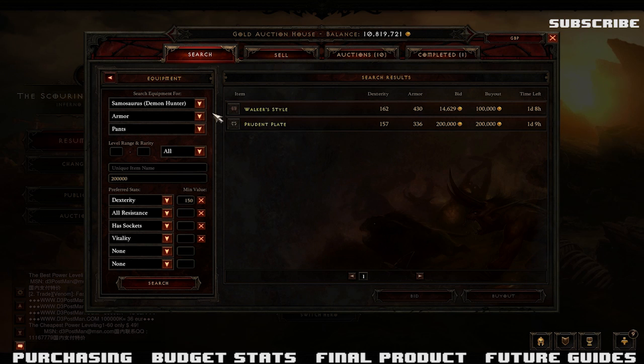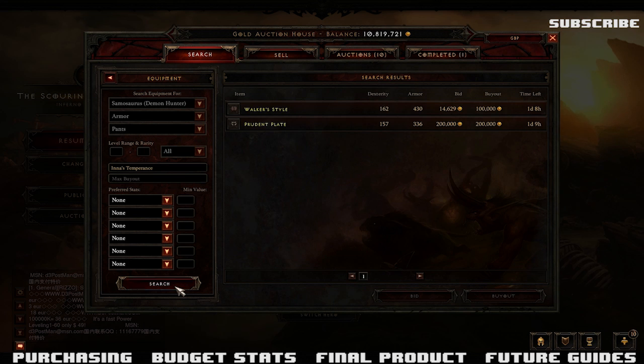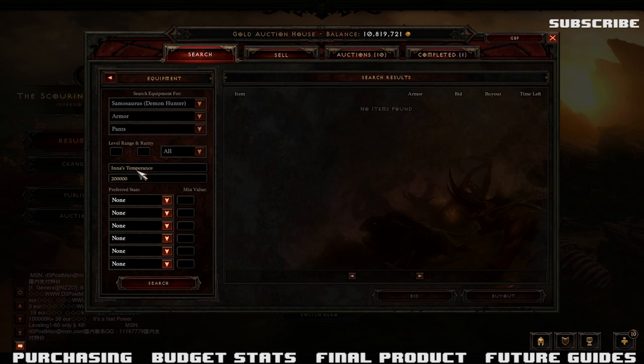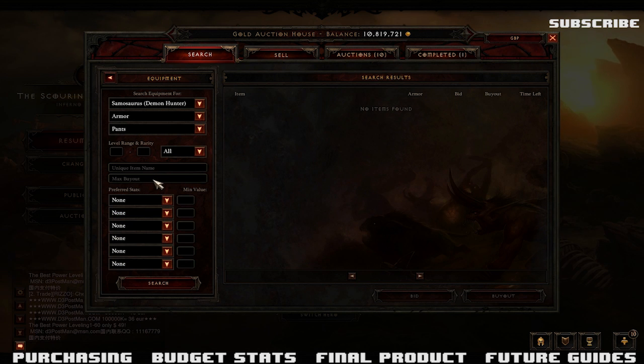Now let's move on to legs. With legs, I'm just going to quickly see if we can find any really cheap Inna's legs. Reason being is the Inna set is really good. So let's have a look. There are a few set pieces you can get. I think it was Inna's Temperance was legs. Yeah, they are. Okay. I doubt we're going to find any for 200k, but you never know. Let's see what the cheapest piece was. Yeah, okay. So sometimes people put things up for stupid prices, and I've seen Inna's up for like 500k before, so it's worth a shot.